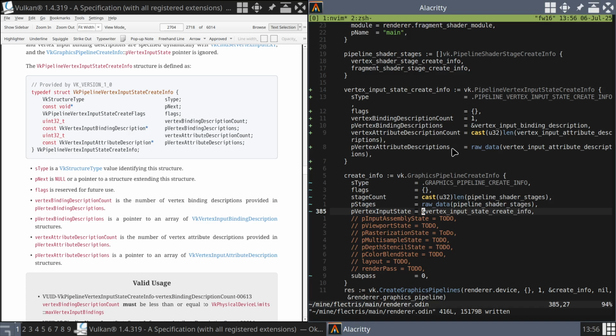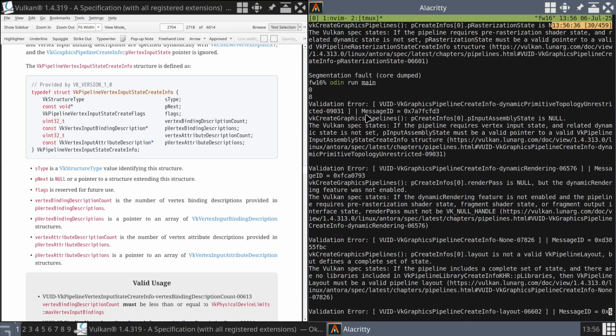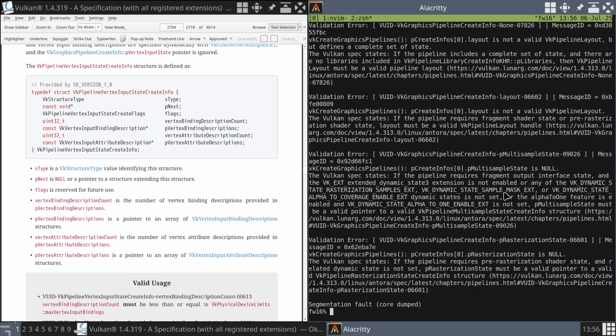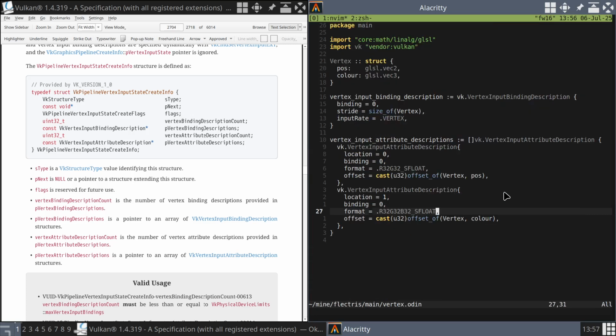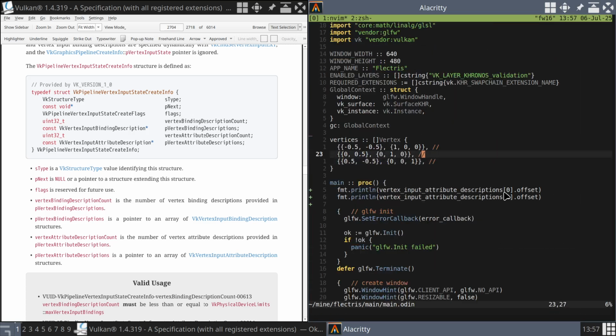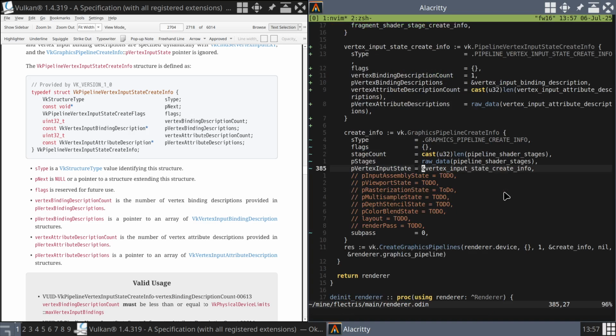Oh, dearie me. Okay. If I run that, we still fail here. Create infos of our assembly input state is not there. So that's fine. It's falling over at a point that we know we've not done a thing. I was kind of hoping to see if this had something just terribly obviously wrong with it, it would tell us. So I'm going to take that as a good sign it doesn't. Again, possibly naive. I don't think they cover that much stuff. But let's just keep plodding along. At some point, we're going to try and draw a triangle and get a black screen, and then we can painfully step back through all of this, but that's my best guess.